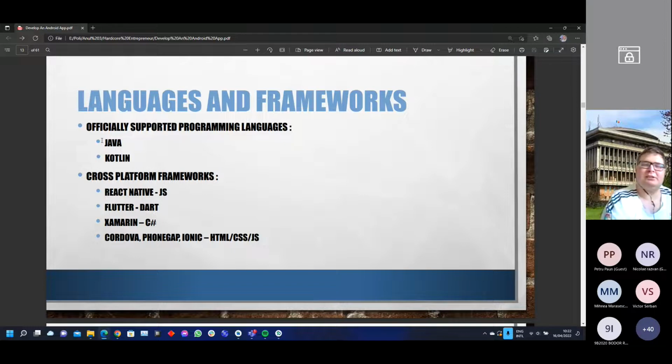Also, as I told you, there are a lot of cross-platform frameworks developed by most large companies. Facebook developed React Native, Google developed Flutter with Dart, Microsoft developed Xamarin with C#, which is the language, and Cordova, PhoneGap, and Ionic are all maintained by the community, and Cordova was also developed by Adobe for a bit. But those are more community. But I thought there are three main frameworks supported by large corporations. So depending on what languages you know, you can easily find a solution.